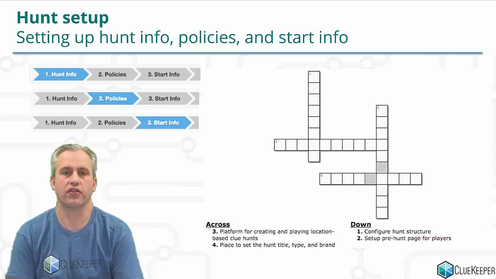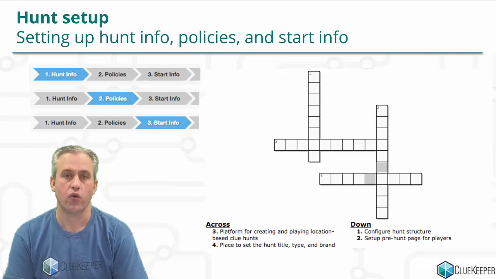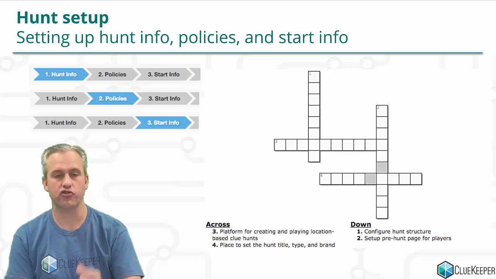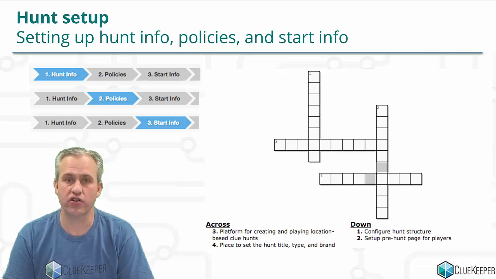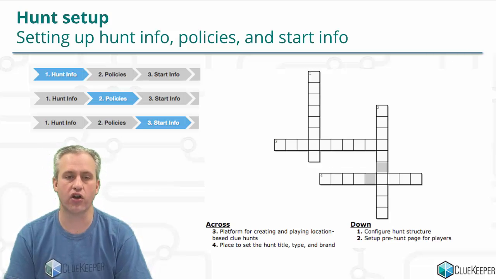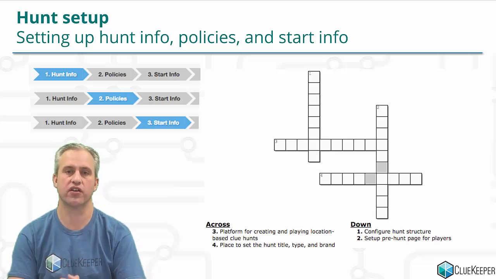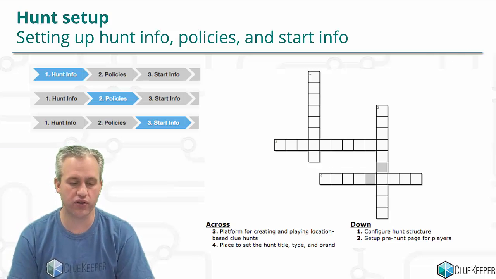Alrighty, welcome back. So we're going to start building this hunt. We're going to start small, right? So it's going to be kind of a short video. We're just going to start setting up the hunt. We're going to talk about some different types of hunts you can set up. And we're going to go through essentially 3 pages of the hunt setup process.